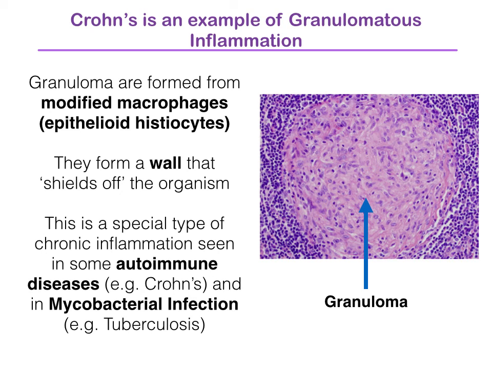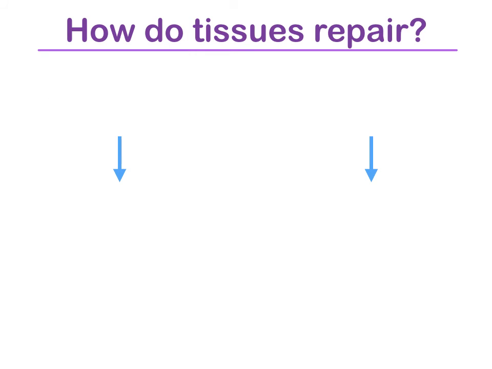And where else you see this is in TB, because in tuberculosis, the bacteria that causes tuberculosis is a mycobacterium, and it's got something in its cell wall called mycolic acid, which is why it's called a mycobacterium. And what that does is essentially protect it from the immune system. It's very, very good, and so that's very, very bad for all the inflammatory cells. So they try and gang up on it, and it just can't happen most of the time. And you see these granulomas forming, but they're special forms of granulomas where you see a central bit of caseating, cheesy necrosis.